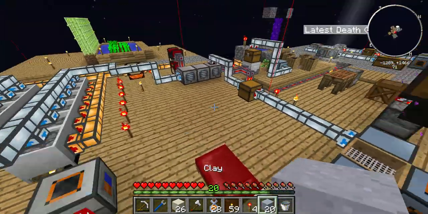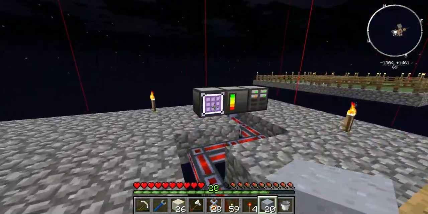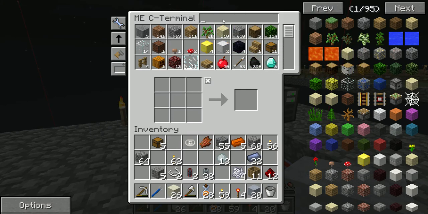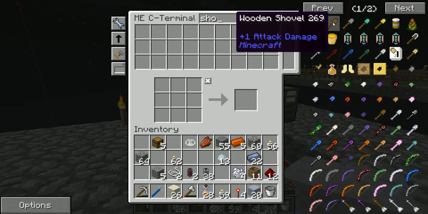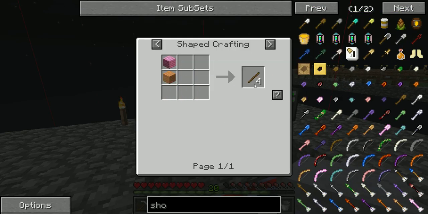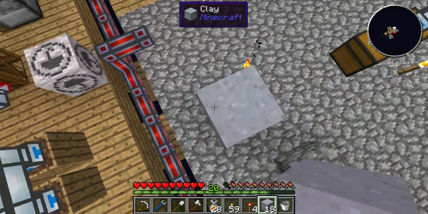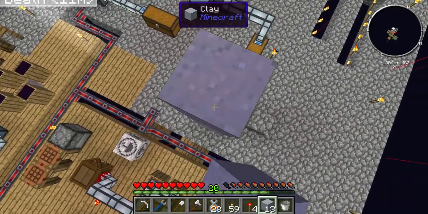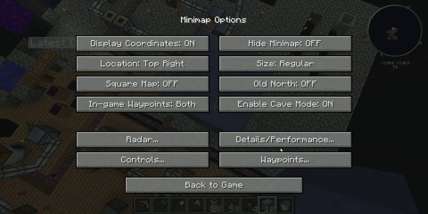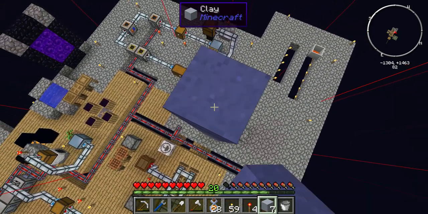And you're done. I'm gonna get a shovel, just to make this process a little bit easier. We could make a diamond shovel if we wanted. Or just an iron. Or we could just make this. Cool. Iron shovel. Ready to go. Snippity snap. Building up to the top. Get rid of that waypoint. Delete. Yep. Thank you.